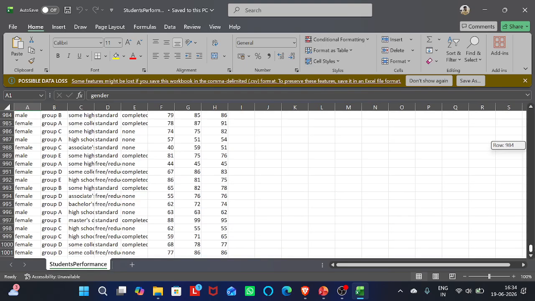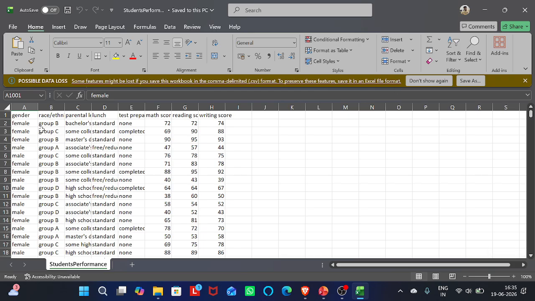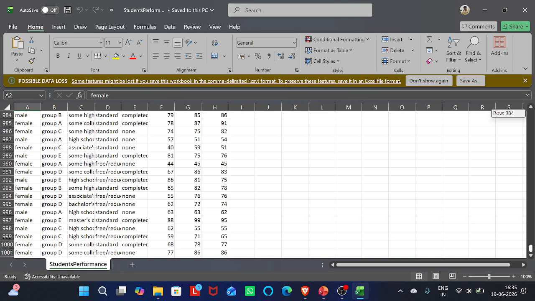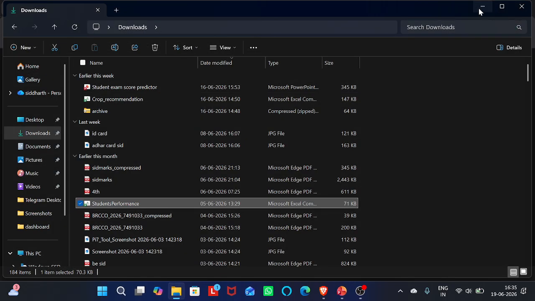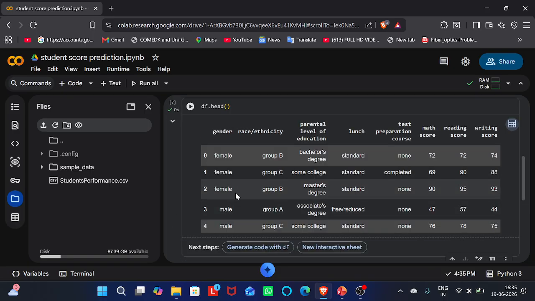You can see it's 1001 because it is starting from 1, it is starting from 2, क्योंकि 1 पे हमारा हेडिंग दिया हुआ है। तो 2 से स्टार्ट होके 1001 तक जा रहा है। It means there are total 1000 कॉलम। ओके, तो चलिए हम लोग यहाँ पे उसको देखने का प्रयास करते हैं। तो we will write simply df.head. तो ये क्या करेगा ना कि it will show you the first 5 column of your data set.